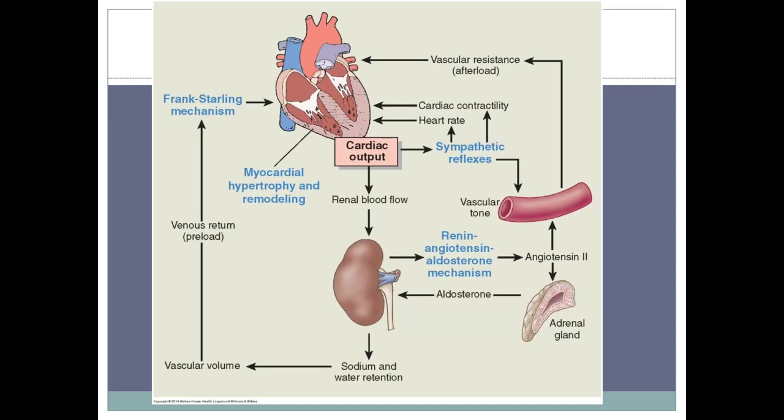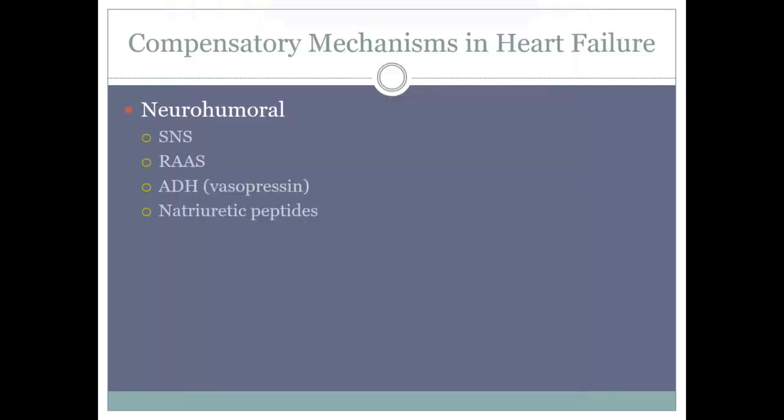And again, it all comes back to making sure we understand that it's not just the heart. It's the heart interacting with, you won't see it on this slide, the brain, which is sending signals based on blood pressure to the vascular system, through the sympathetic nervous system, which also interacts with the angiotensin-aldosterone system, the adrenal gland, and that comes back, and then we have myocardial remodeling effects as well. So it's all very interconnected. You don't have to memorize this graph, but as you put these things in place, you can see where all of these things are changing for the benefit of cardiac output.